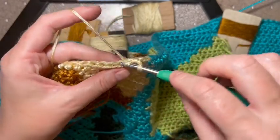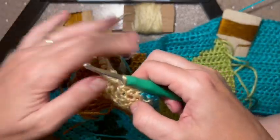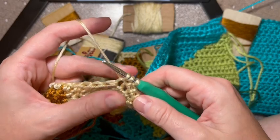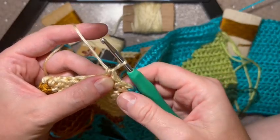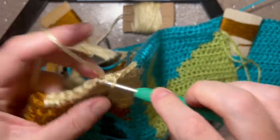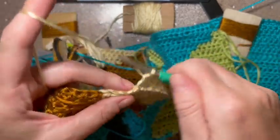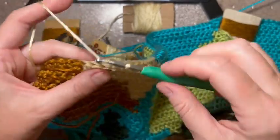I used to think you just hold it loosely and go through and it's like, oh my God, everything's tangled. But if you hold it snug - yarn over, you got control; yarn over, you got control - move your control up to your next area, yarn over, pull through, you got control of all of those. As soon as you've got your thumb and finger controlled on the hook stem, you should be able to pull through without any tangles. And if they do tangle, just pull them through a little bit harder.